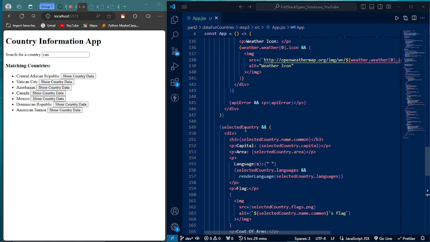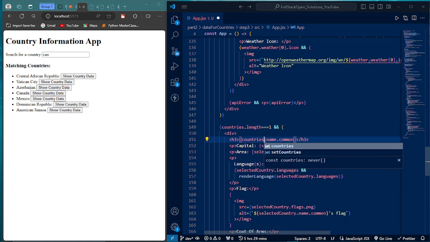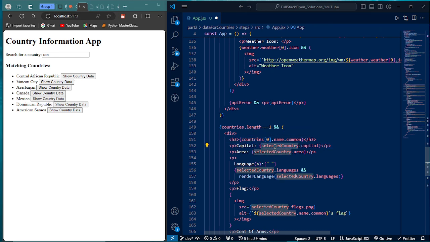So here we are going to change the selected country to countries dot length equals 1. Then here we change this to countries square bracket 0, right? So we copy this and we paste it here. We paste it here as well.